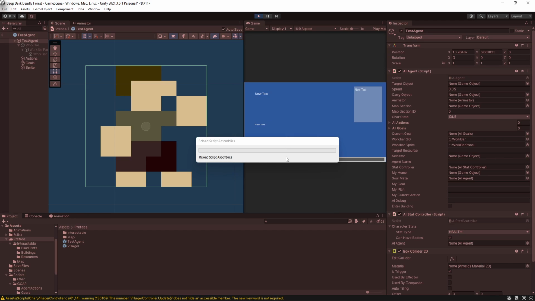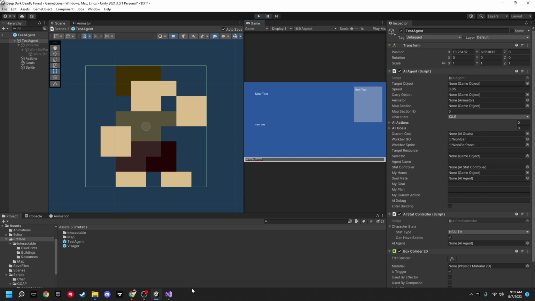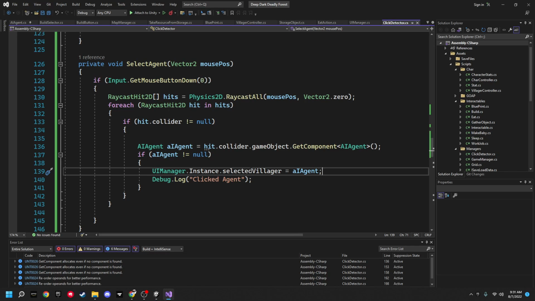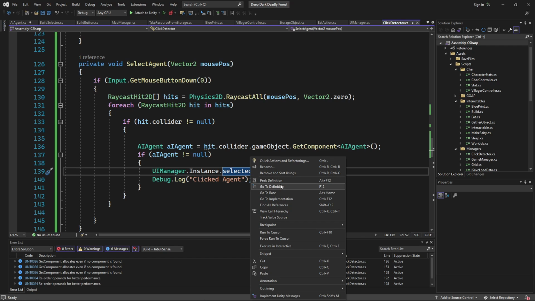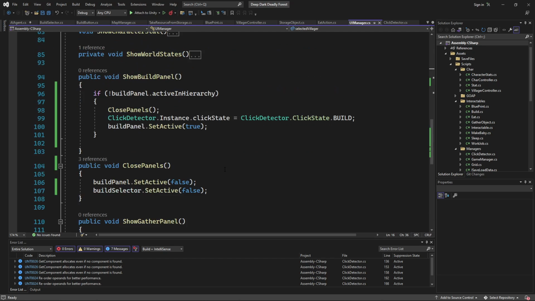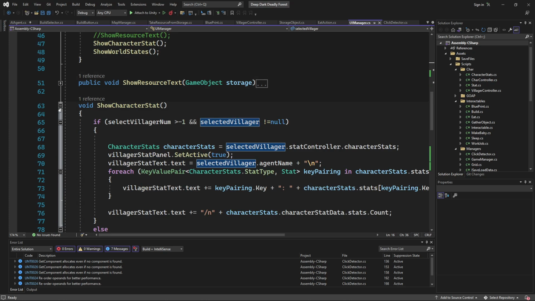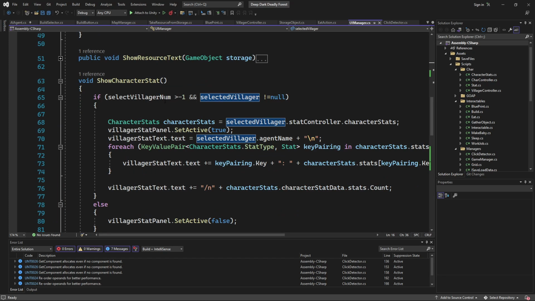Let's play. Nope. Let's go to show character stat. Do we need a villager num?